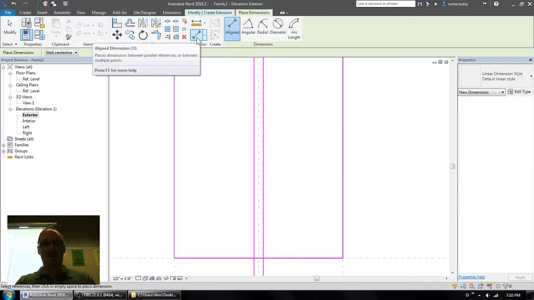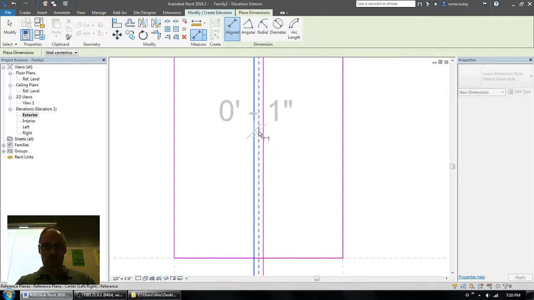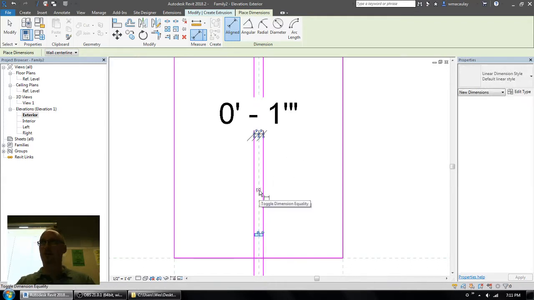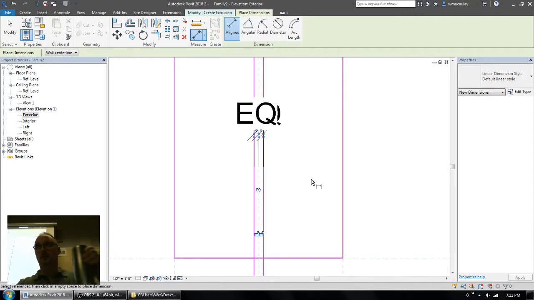So use the dimension command, go from sketch line to reference plane to sketch line, find some white space and place it. You'll see the EQ button down below, and there you are. That is an equality constraint.